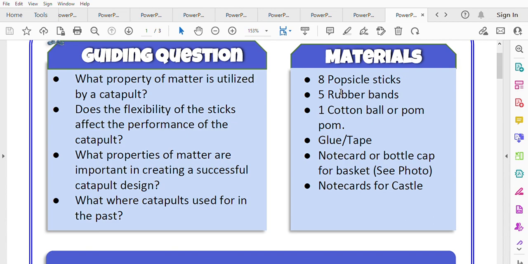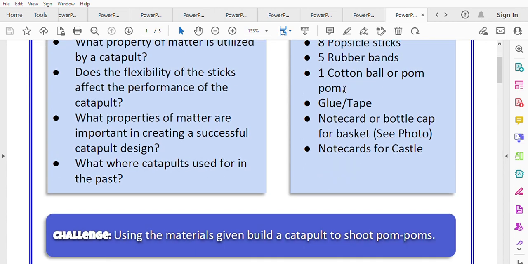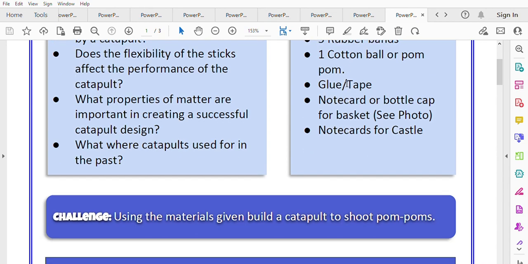Explain to the students how catapults were used in the past and how they work. Have students draft their designs on paper and then distribute the supplies and allow the children to create the catapult. Upon completion, allow the students to test their work to see who can shoot the highest, the farthest, and even challenge them to knock down a tower.